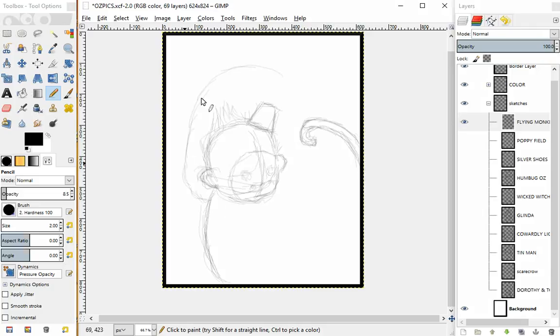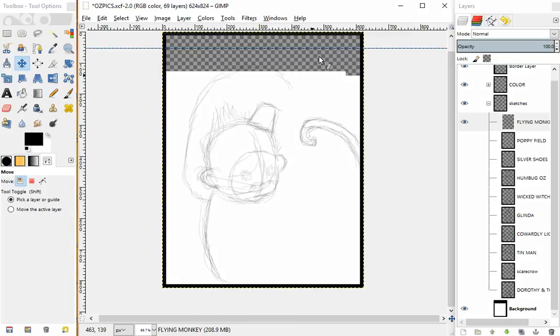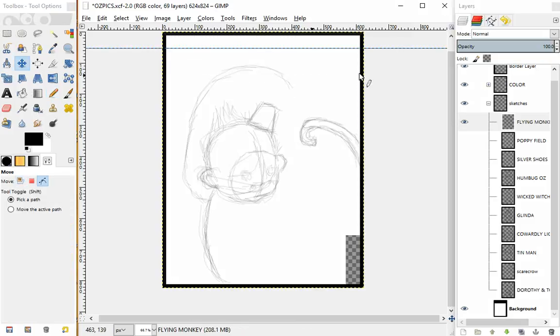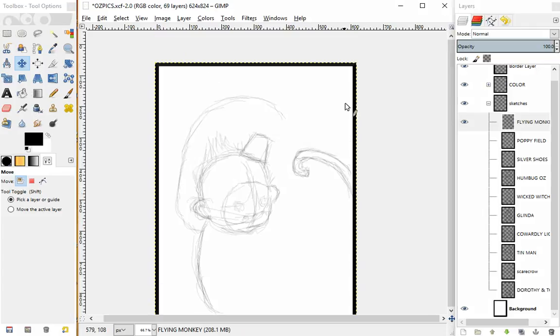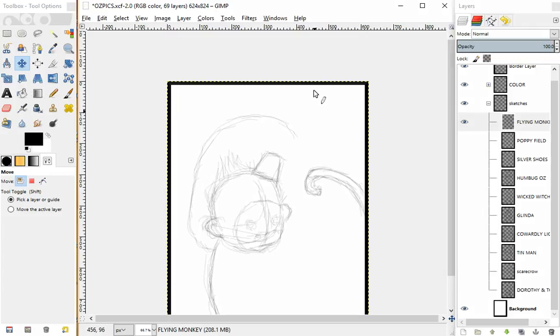That's my fault. So here I'm going to try to do the wings again, and I can already tell you just from looking at it, I don't know why I tried to draw the wings in the first place. Whoops. You gotta be careful what you grab there. That's what I was saying about the move tool. You can move the layer around, but you have to be careful what you grab.